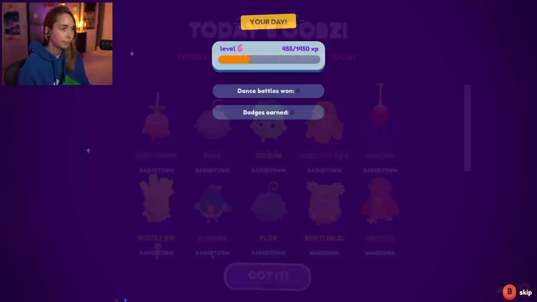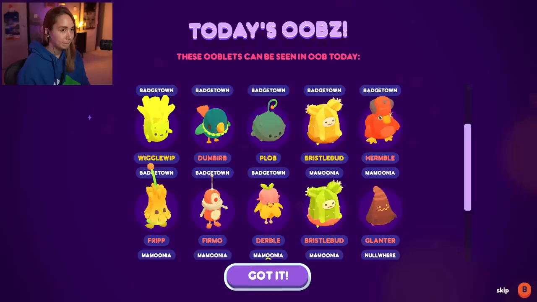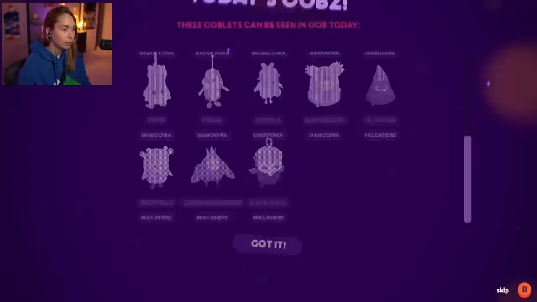Okay, what do we got? There is a Plob, but I'm not sure. Oh yeah, there's 2 different colors right now. Okay. I really need to... Okay, let's check Bristlebud, Durble, Vermo. Because we might have some of the stuff that they want.